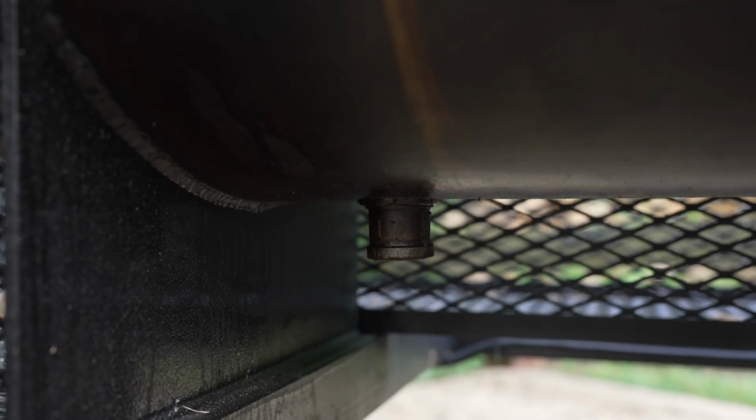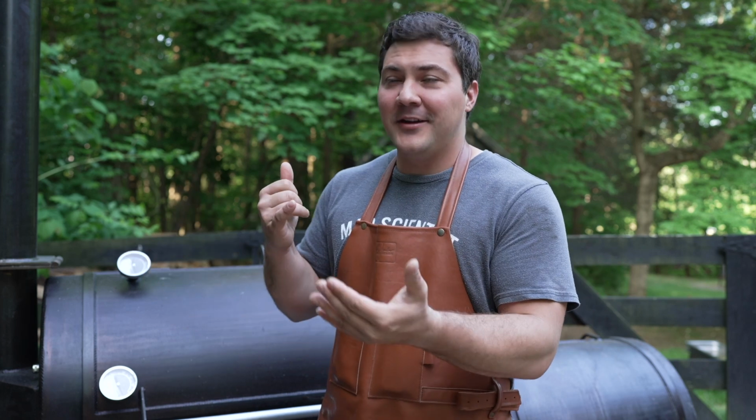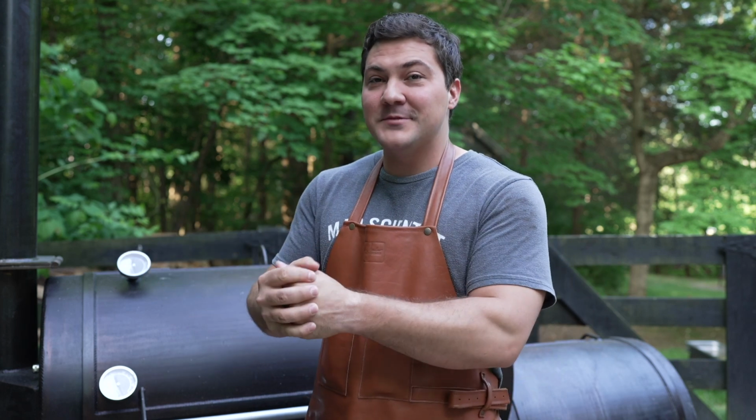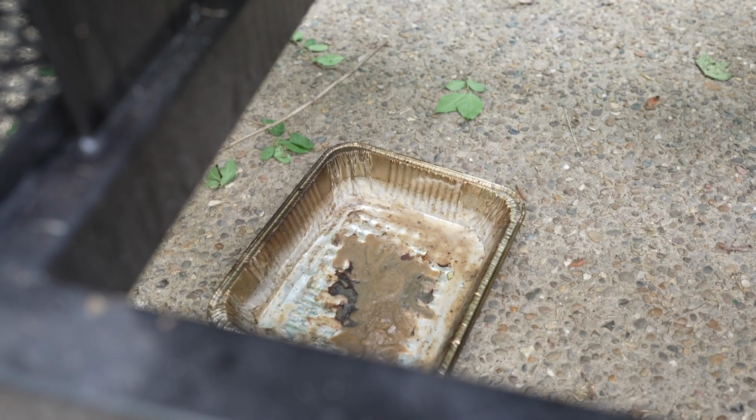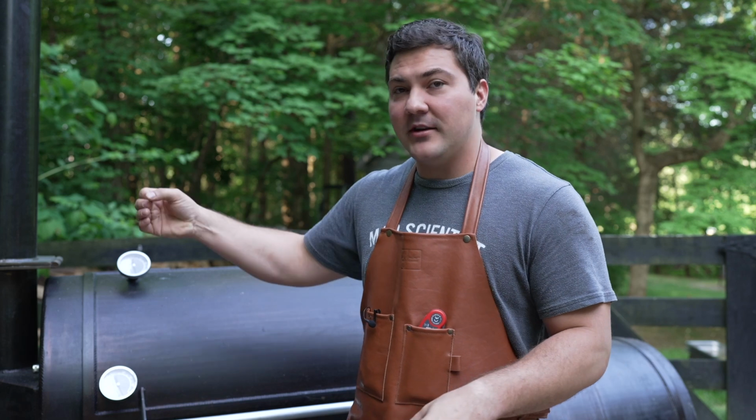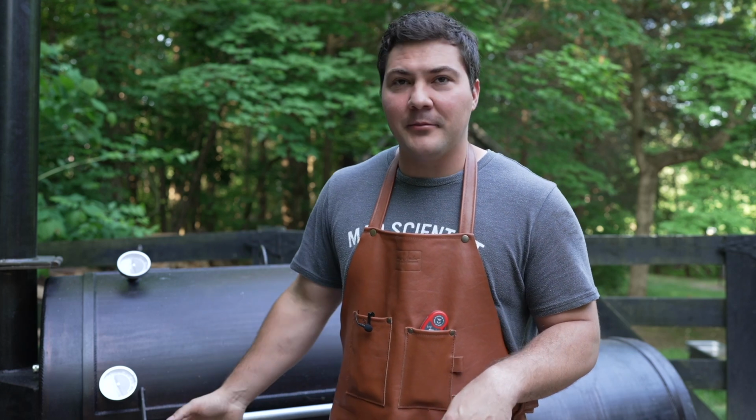Next, let's talk about the grease drain. So this is not a glorious part of any smoker, but it's actually very important. Some very, very cheap smokers that are made of sheet metal don't even have grease drains, which blows my mind, okay? So your smoker must have a grease drain, which is basically a hole in the cook chamber where the grease and stuff can run out, because you don't want to start grease fires in your smoker. Now this one just has a straight drop and there's no valve on the end or anything like that. And so I'm kind of of two minds when it comes to my opinion on it. Part of it is really nice. You just put a 5-gallon bucket underneath there because it's tall enough, and rock and roll, it's the easiest thing in the world.